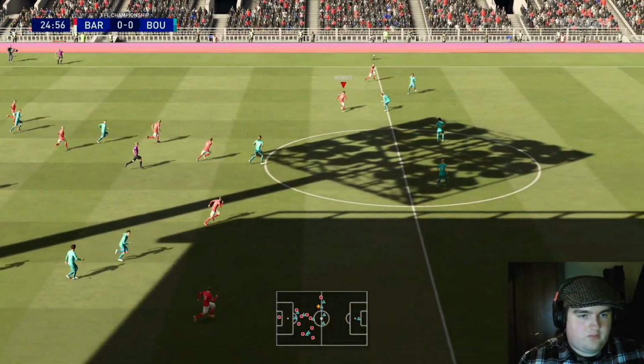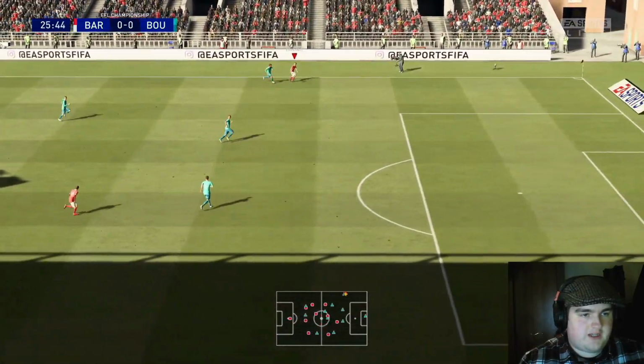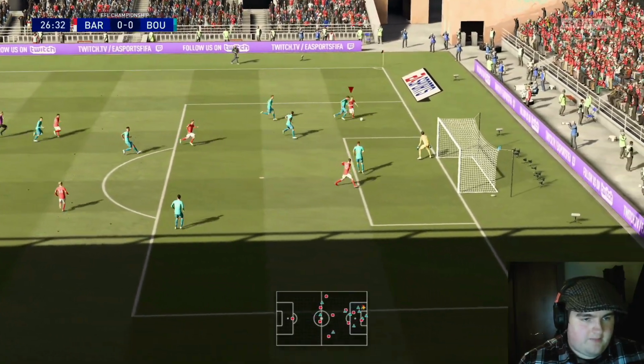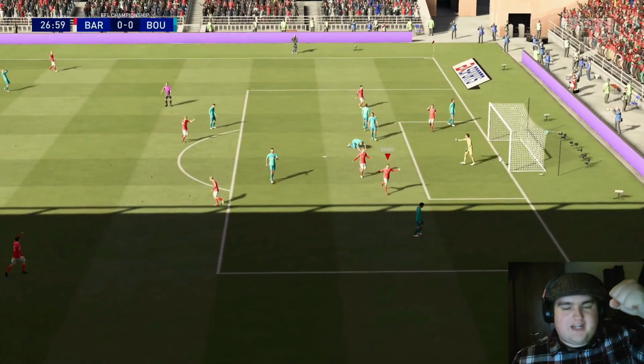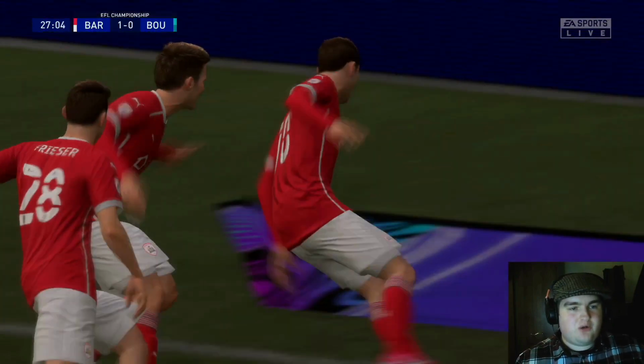He's done well. We'll wait for Freezer. We'll send him. Oh, it's going to go out, is it? No, Freezer's kept it in, and he's got past Lloyd Kelly. Freezer, he's in here. Can he cut it back? He does. And Bearer finds the back of the net. Had to be a great finish, and it is. He's found the top corner.